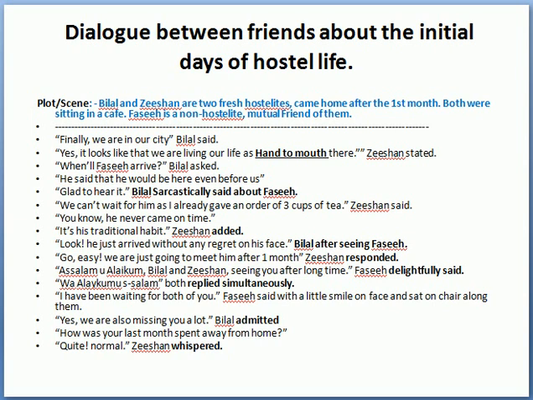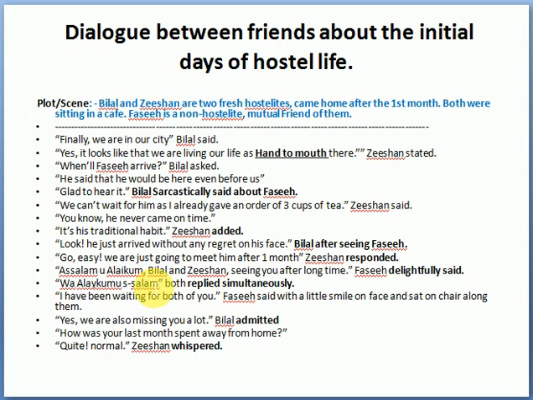This is a dialogue that takes place among friends about the initial days of hostel life, and in the very beginning, the characters and their names are introduced. The characters are described, who they are, and their names are introduced. The noticeable thing in this dialogue is the use of short utterances, which is quite significant, because in spoken interaction very long utterances rarely take place between individuals. Rather, most of the time, short utterances occur whenever there is a conversation among friends.